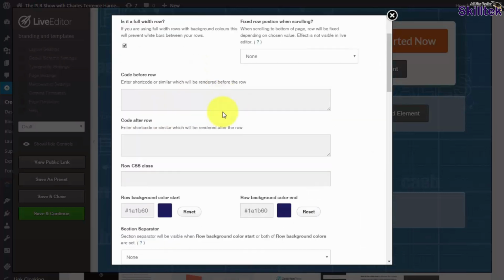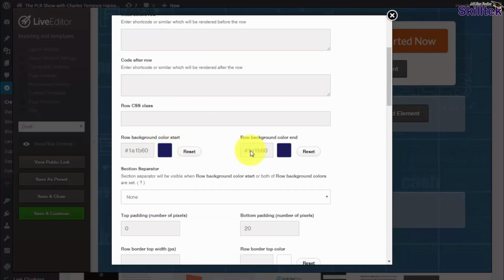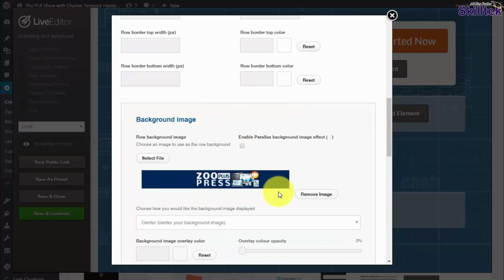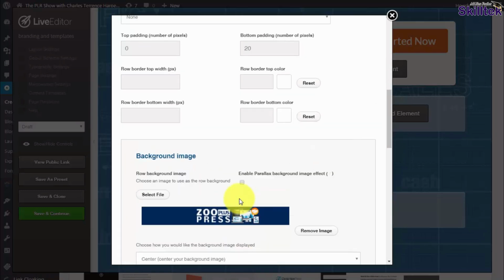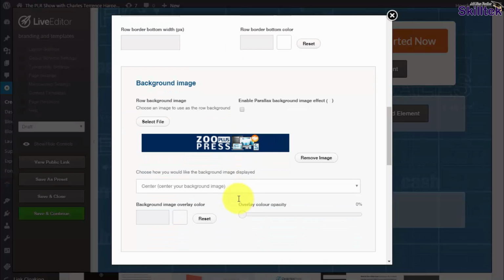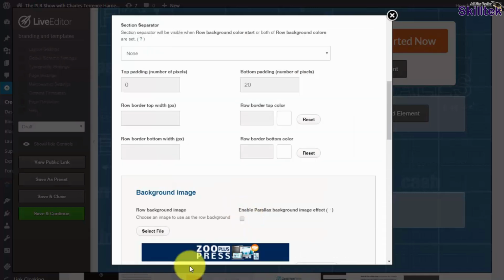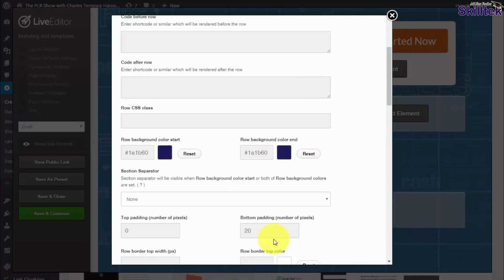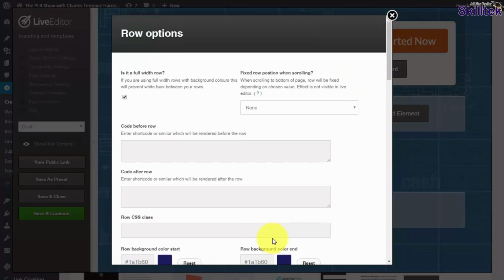In OptimizePress, we want to do the same thing with the footer area. We want to make sure that the footer area is going to be consistent throughout all of our pages. And you want to test whether having a footer versus not having a footer may cause conversions to drop or cause conversions to increase. But regardless of what you do, you want to be consistent and you want to lean toward having a header versus not having a header there. And these are going to be very easy to implement throughout the paging system that you're using. Just make sure that it is consistent throughout the page system.